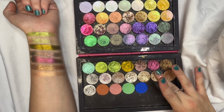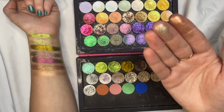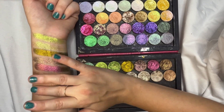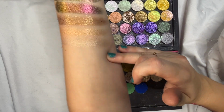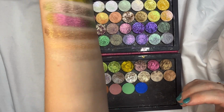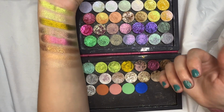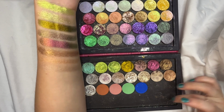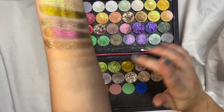Now we've got the shade Cookie Dough, and this is a part of a scented collection that they did, and it really does smell like cookie dough, which is kind of crazy. I always just mix this shade together and use it as kind of one shade, and when I do that, it turns into this beigey kind of shimmer. Nothing super sparkly about it. I honestly think of this shade more as a novelty shade. You can't really see my cookie dough pieces as much, but it's because I swirl it together all the time, and to get an even color, you really do have to work it in.